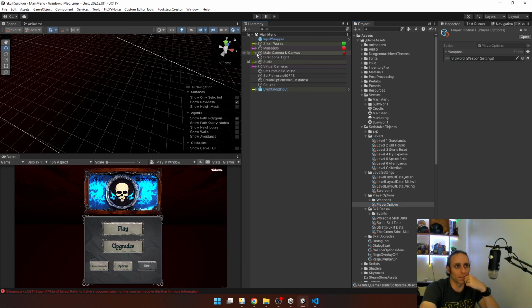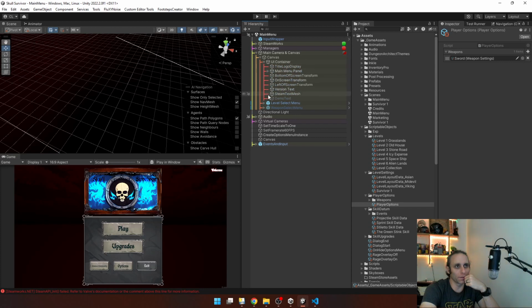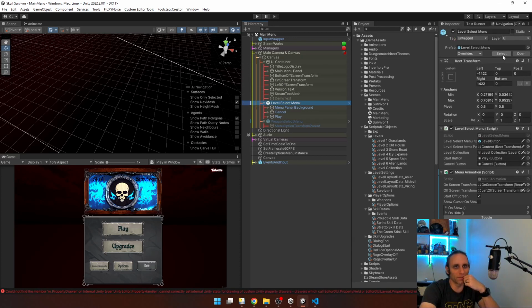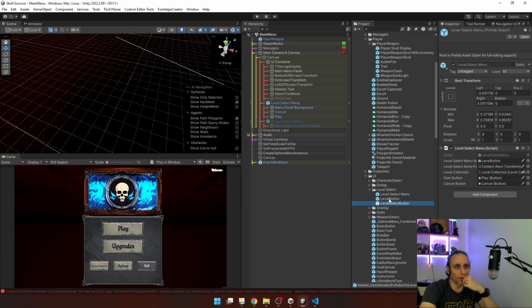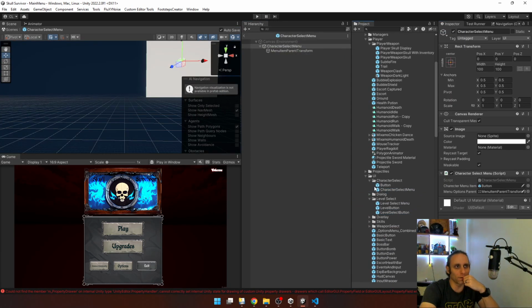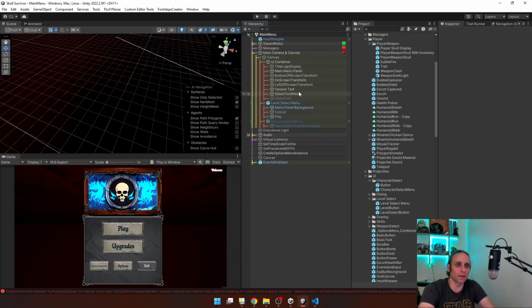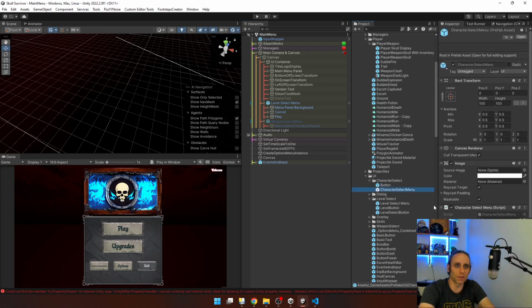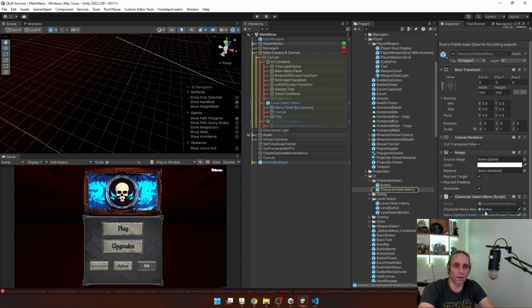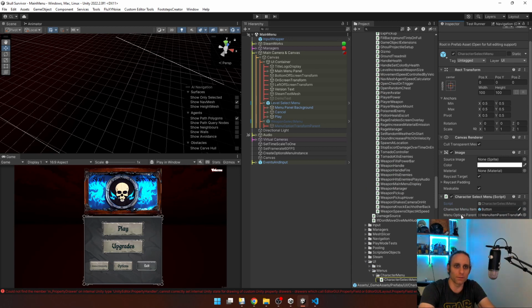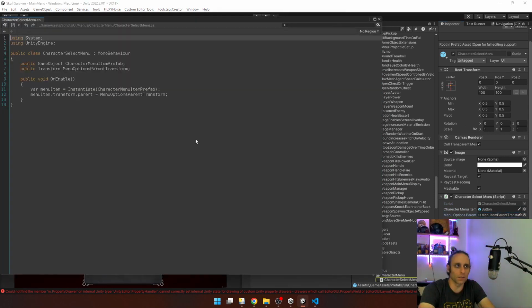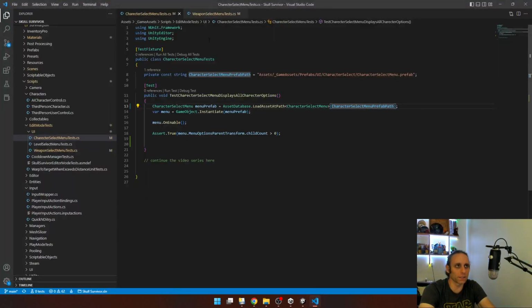We have the UI here, the level select, the weapon select, and it appears that we've never used the character select at all. So maybe that's an area we want to start messing around with. We don't even have the options in there, so we can get started like that.